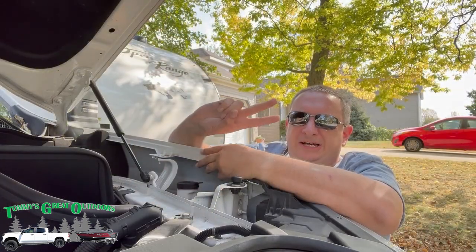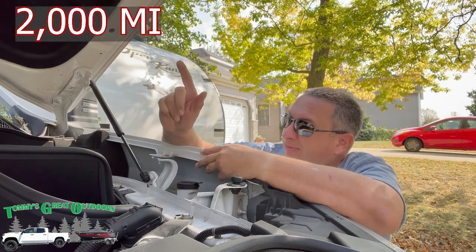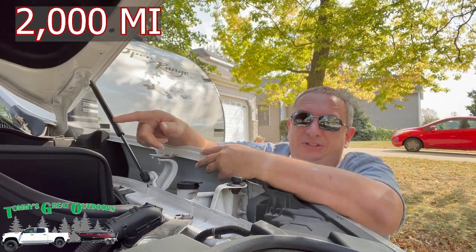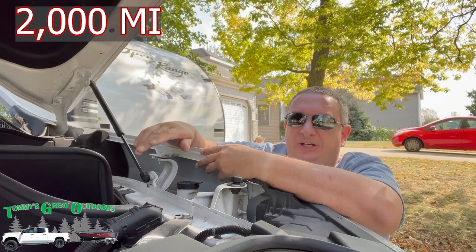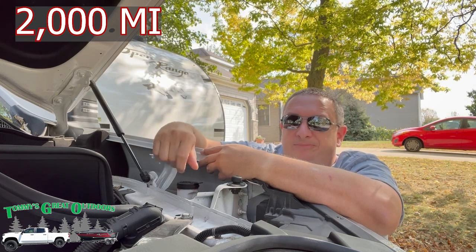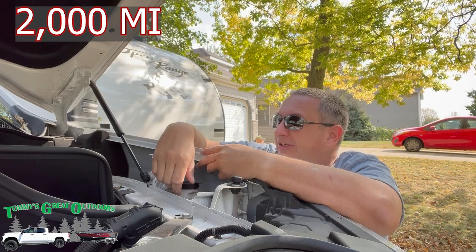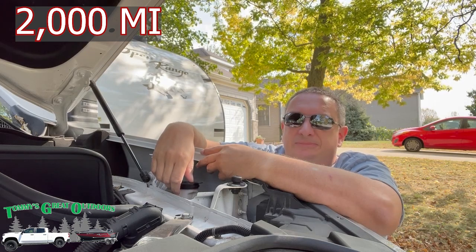Okay, what was about 2 seconds for you guys was about 2,000 miles for me. And I really haven't done anything with this other than a quick visual inspection. We've had highway miles, we've had some towing miles. You can see a little bit in the frame behind me. We got a new camper. Stay tuned for more footage on that. And of course, local miles. So let's go ahead and see what we find.